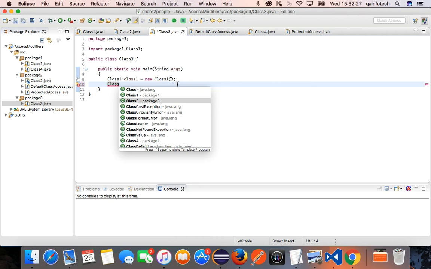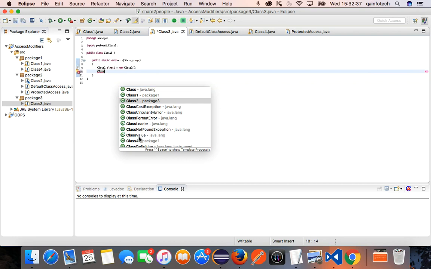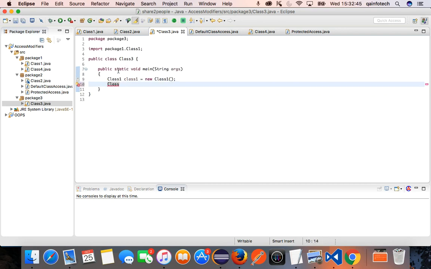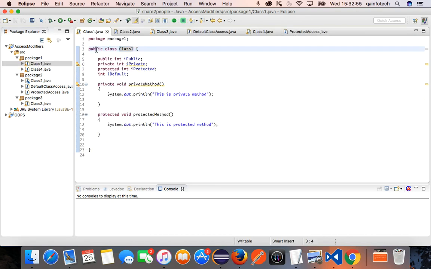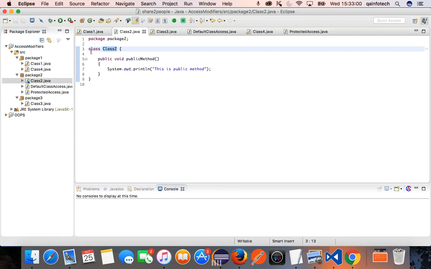Class 1 is itself here, and class 3 is the one we are in. And also we can see here class 4, which is also a public class. So we can't actually use class 2 in some other package. With a class we can specify only two access modifiers. One is public, like this, and the second one is default, meaning nothing.